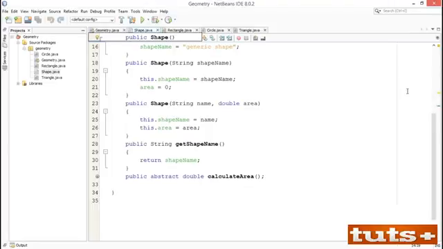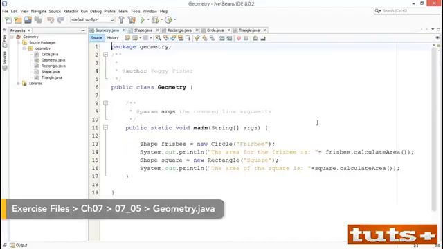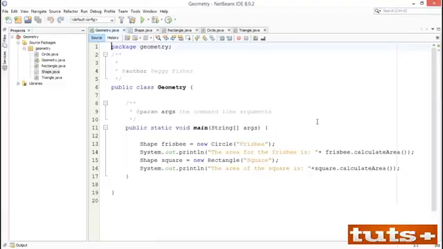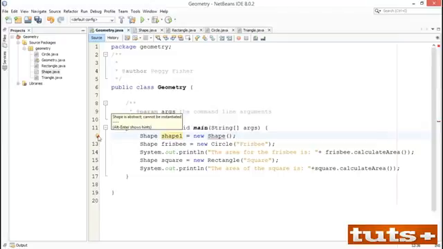For example, to calculate the area of a circle is much different than calculating the area of a rectangle or a triangle. So if I want to create an object that uses the shape class, if I go to my main method, I can do that, but I have to instantiate it using one of the subclasses, circle or rectangle. Let me show you what happens if I try and create a shape object. We'll just call it shape1, and I try to instantiate it as a new shape object. Intuitively, you think that would make sense, but you can see if I mouse over the error, it says that the shape class is abstract and cannot be instantiated.